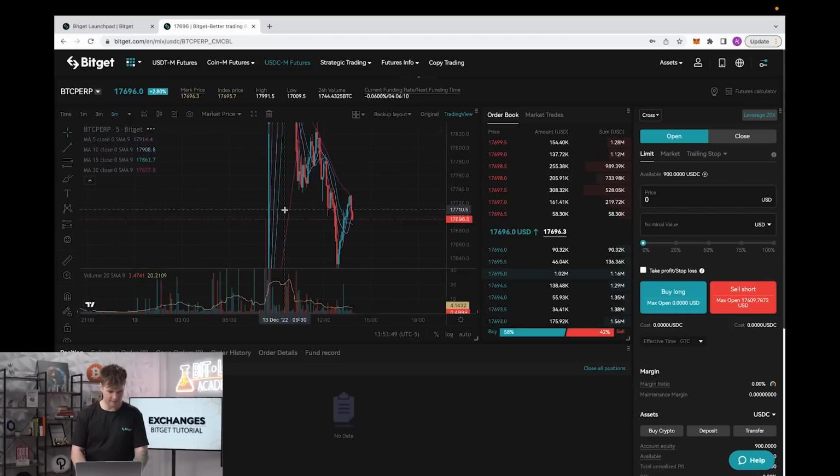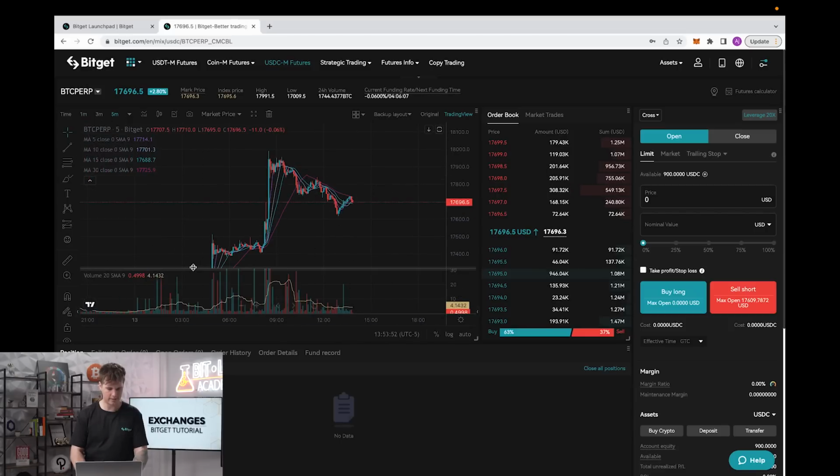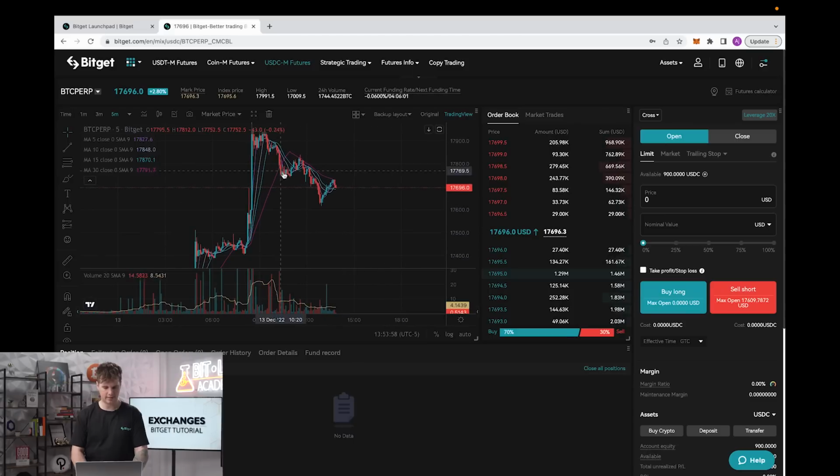Let's look at the 5-minute chart here. Looks like Bitcoin had a really big come up and now it's kind of coming down to retest. And let's say, if we think it's going to keep going down that hill, it would come down here to complete that line, or it would retest this line and pop back up. But I think it's worth a short just for a little bit.